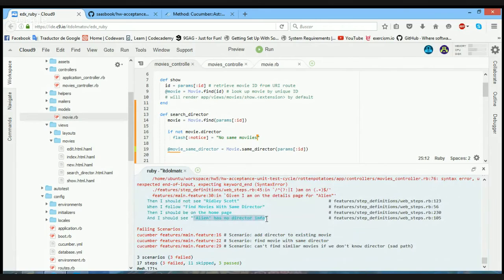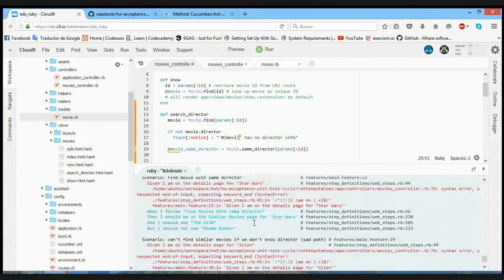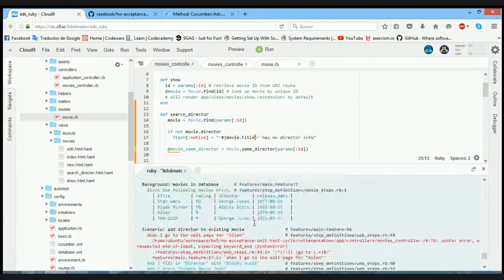So it has no director info, and then just add the title of the movie.